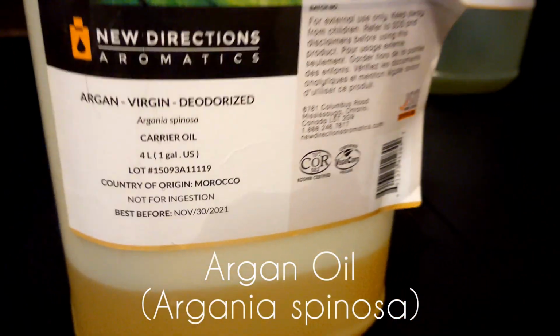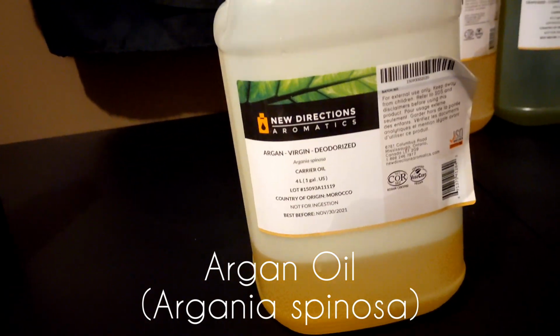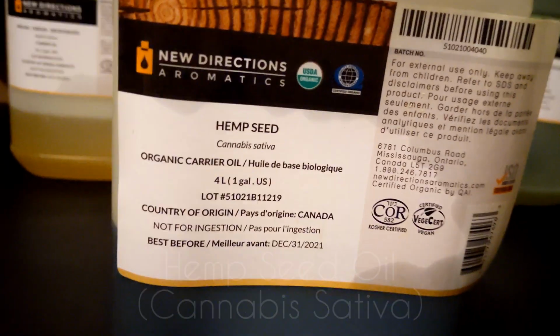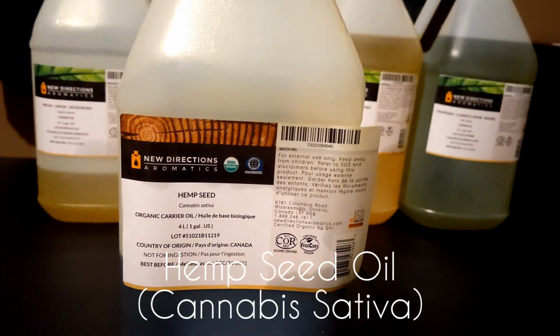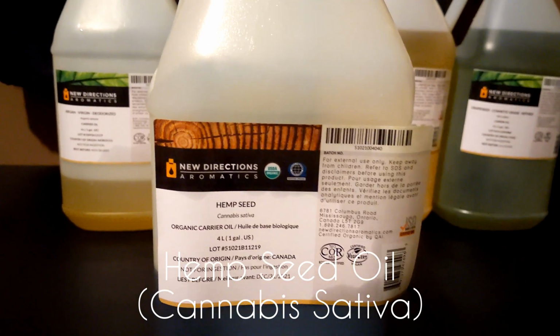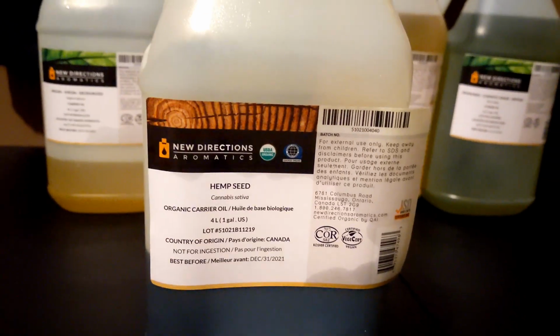Argan Oil, also known as liquid gold. It's a great moisturizer for skin and hair because it's full of fatty acids, mainly oleic acid and linoleic acid. Hempseed Oil. Another great moisturizer. It promotes hair growth and it's rich in antioxidants. Not to mention omega-3, omega-6, and omega-9 fatty acids.